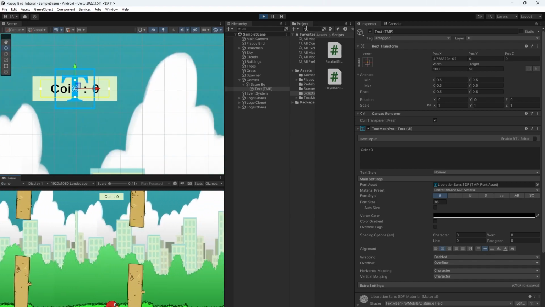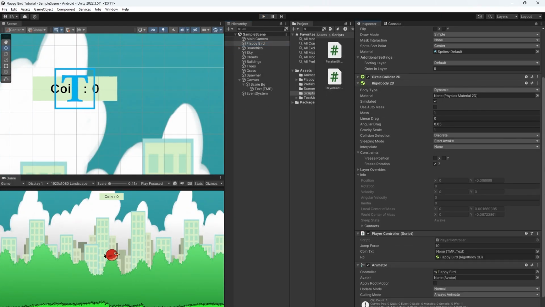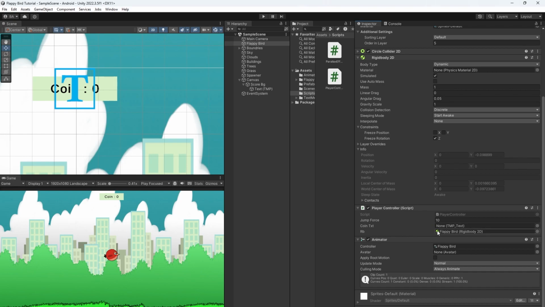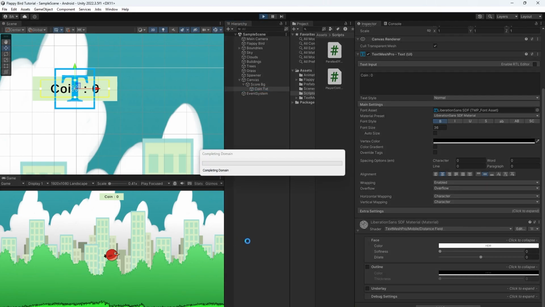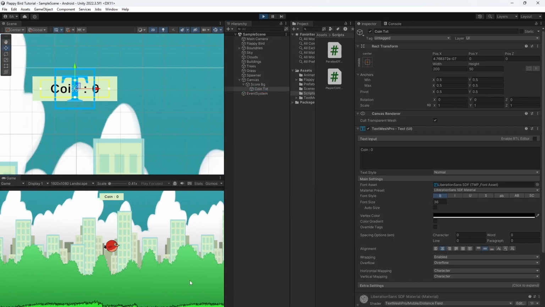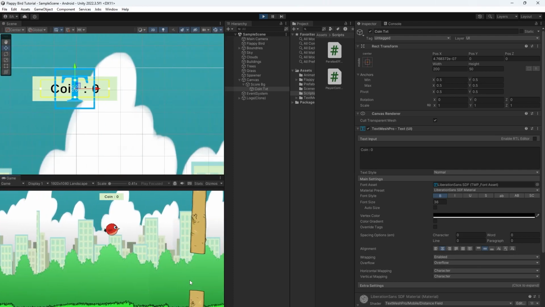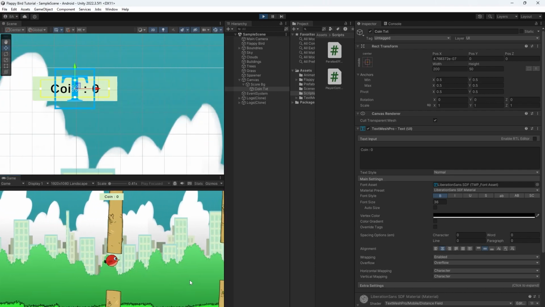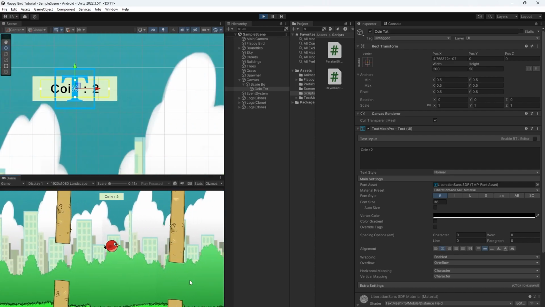Okay, here you can see null reference and our score is not updated as well, because on Flappy Bird you can see I did not give it a reference of any text. So just drag and drop the text and you can F2 coin text. Now play the game. And here we go. You can see the coin has updated on the top also.